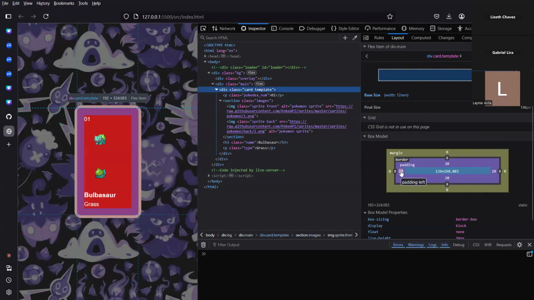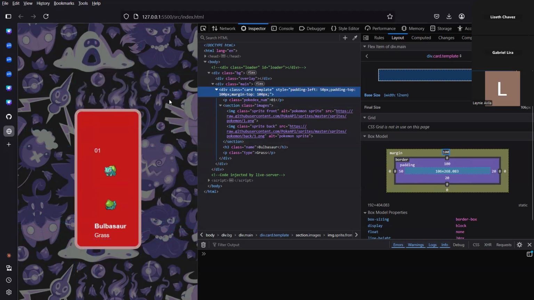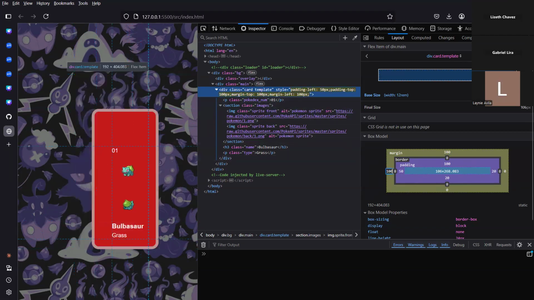And the cool thing about the inspector tool, like I mentioned earlier, you should get comfortable learning this, is you can mess with things here just to see how they look without actually affecting your code. And so you can see how padding moves things inside, but if I move the margin, it moves the outside of it. But if I hover over, let me mess with this as well.